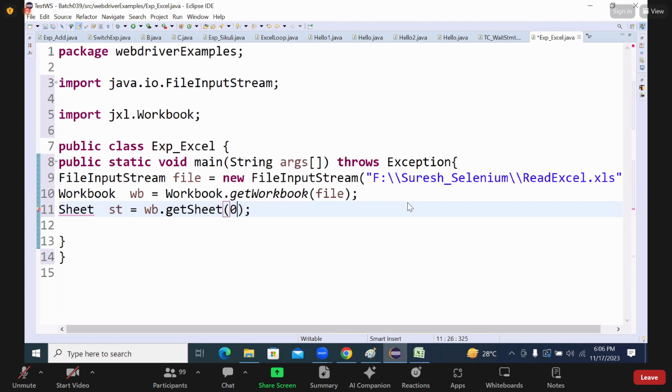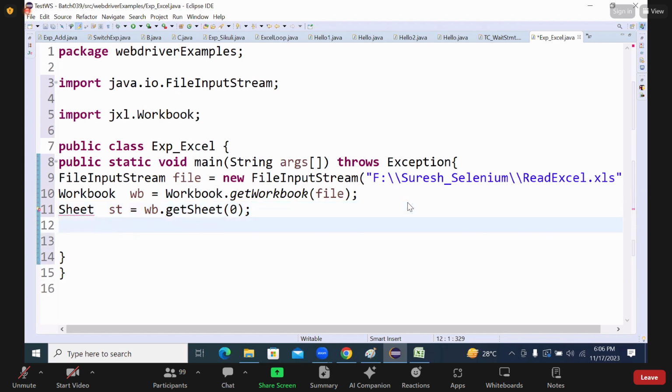Index will start from 0. As we mention 0, it will consider the first sheet. So we mention get sheet and provide that particular index.